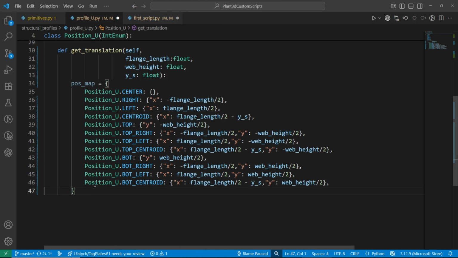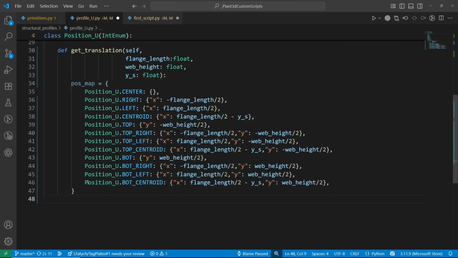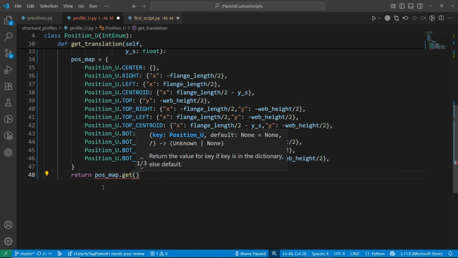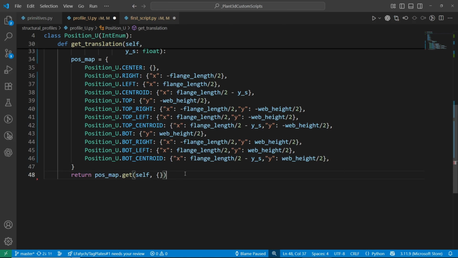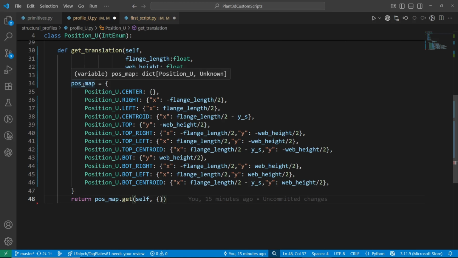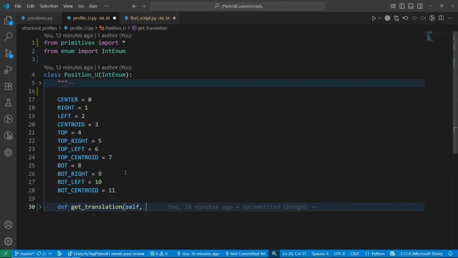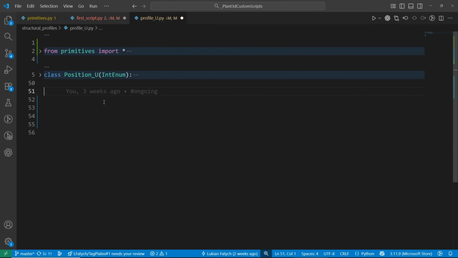Just move this U profile, U channel, up to catch the bottom line positions. And finally, we return the translation dictionary for the current position using position_map.get with arguments self and blank. So that means, depending on the selected position, we'll get ready-to-use arguments for X and Y in the translation dictionary.